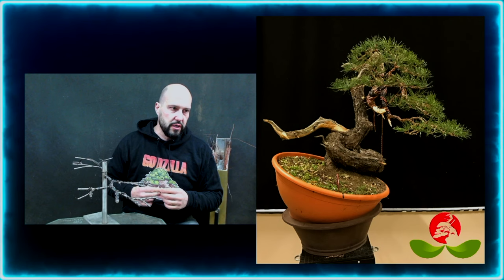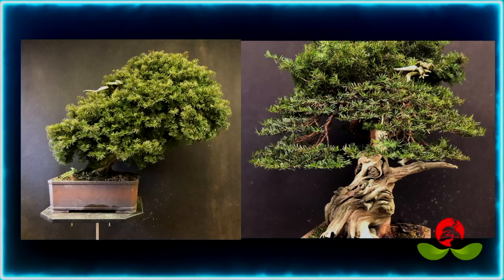This is actually one work I did recently, maybe 10 days ago. That taxus is a Taxus cuspidata variety from Niigata. So it's a kind of a thin variety of taxus. So this was a refinement. I just let the tree grow last year to build more foliage, and then I started creating the pads while I was wiring the tree.